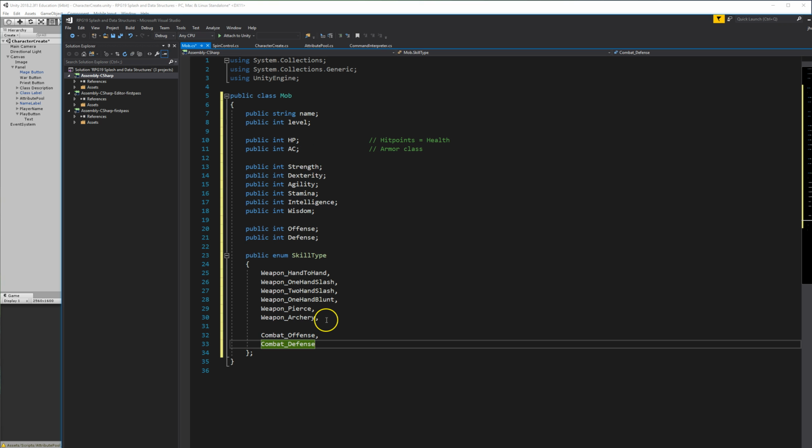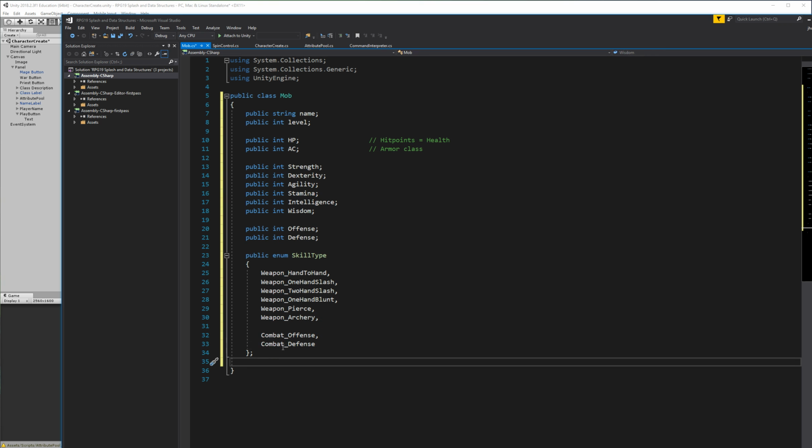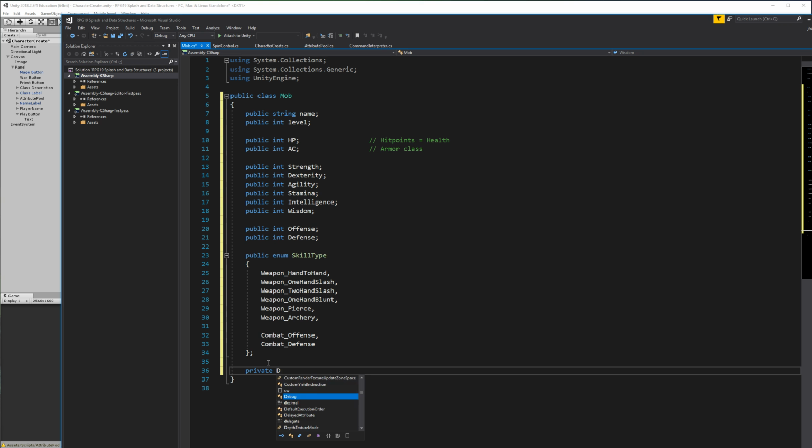You had individual skills. So what I expect to have here is some sort of a skill type, and well, I've got the skill type, but how would I declare that? I want to make a dictionary with this, and a private dictionary is a way to do a mapping of this. So I'm going to say skill type, and then int, and then skills.